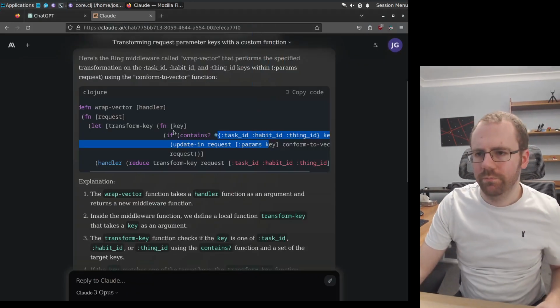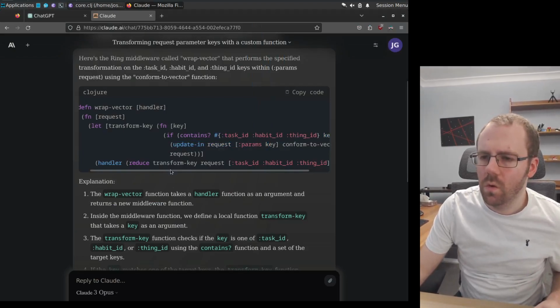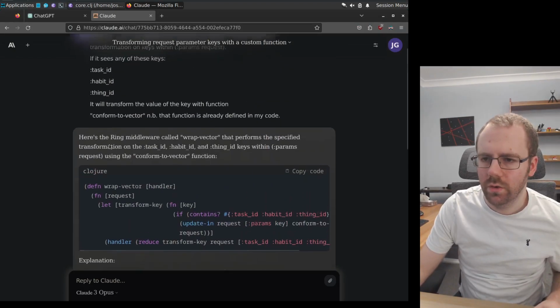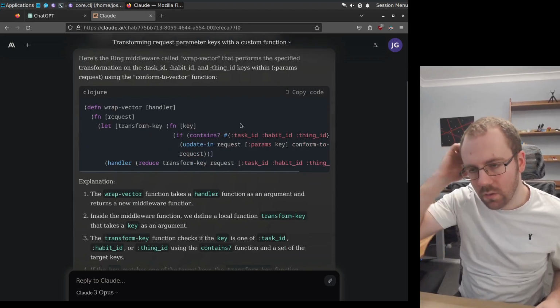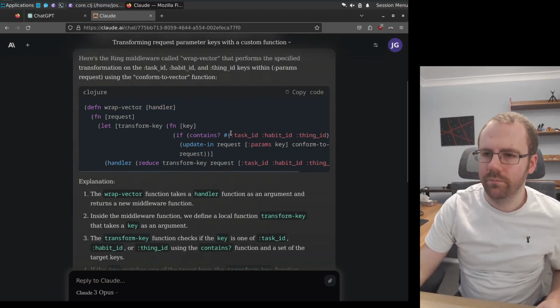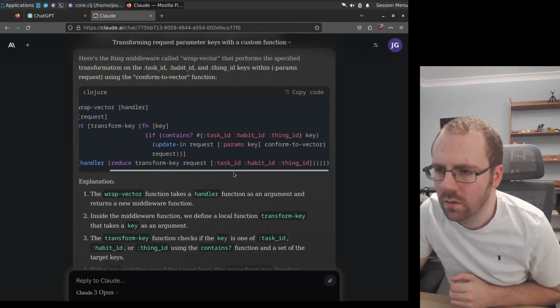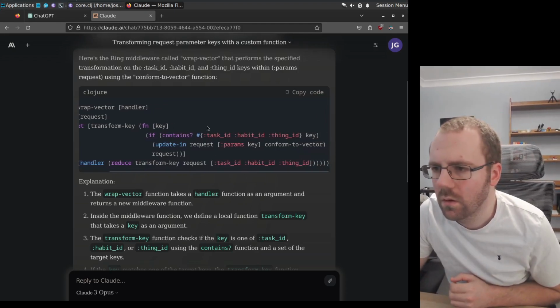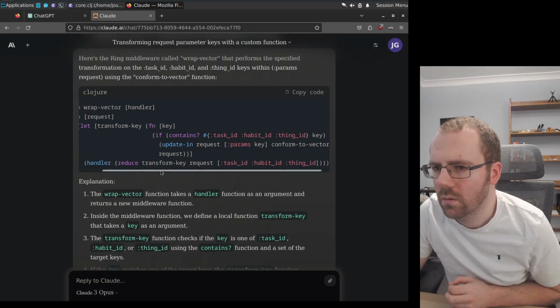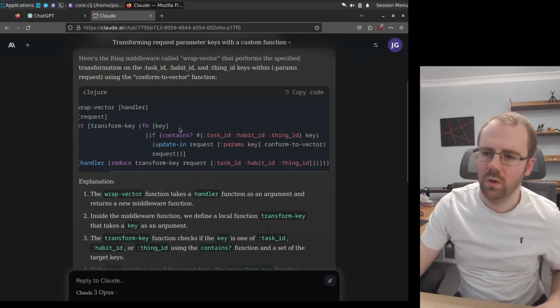Yeah, I think Claude has given us invalid code. So transform key is a reducing function, right? Huh. Yeah, that's broken. That doesn't work.